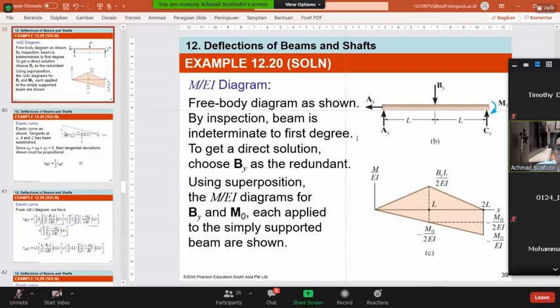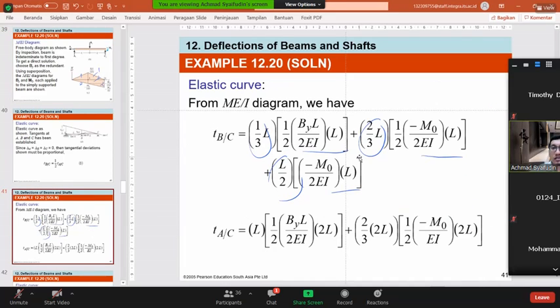TBC. Which one is TBC? B and C here. So you can see 1, 2, 3 area, 1, 2, 3 moment of area. But on this other side there are only 2 areas, 1 and 2. So here you can see 1, 2, 3, and A, considered with reference to point C, has only 2 areas.